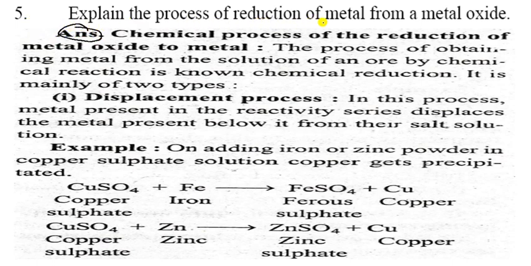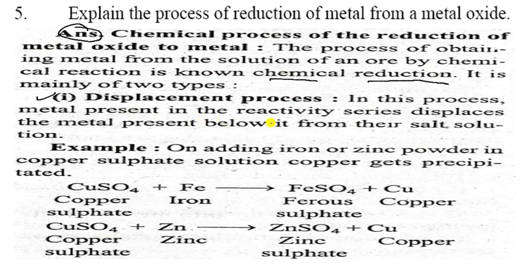Now the fourth one, reaction of oxygen with sodium. That one is your answer. Sodium reacts with oxygen to form sodium oxide. So this is the sodium: 4Na plus O2, that is oxygen. When it reacts, it forms 2Na2O, that is the sodium oxide. So you can write the balanced equation in your copy.